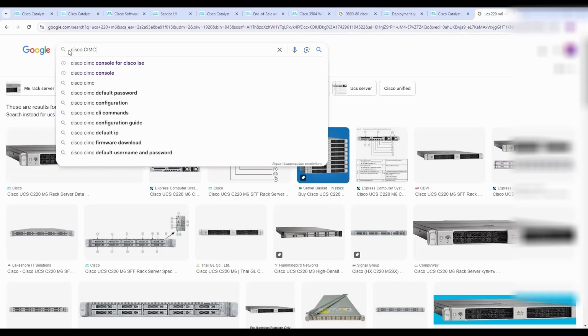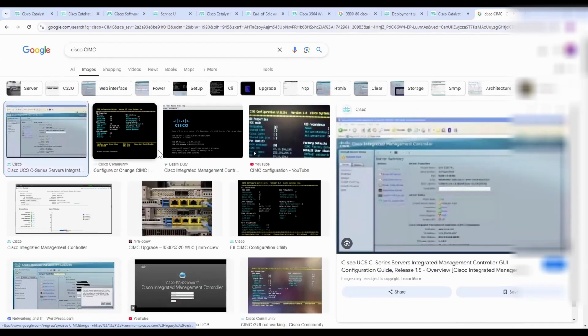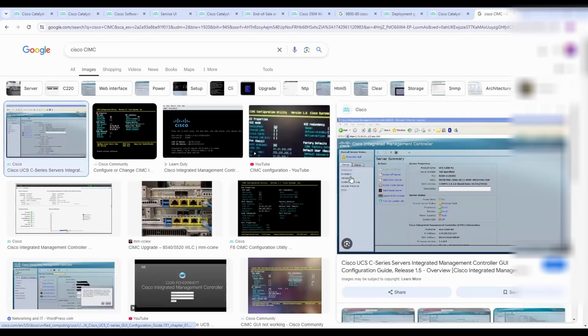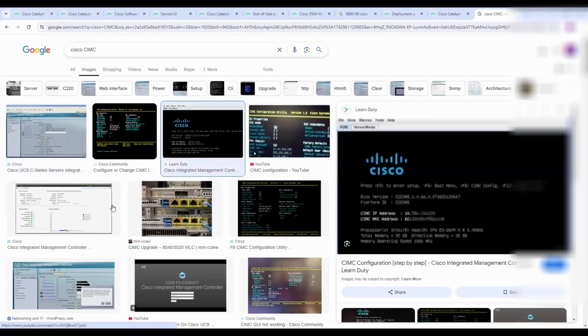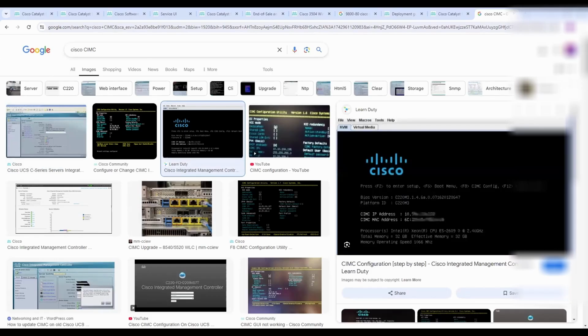And its console looks like this, Cisco CIMC. This is the old console. Here you can power off the server, power on, and manage the inventory and sensors, like whether the fan of the server is working fine or not. Also, if you want to boot the ESXi image, that can be done. Like this console, this is the KVM console. So through that you can manage.